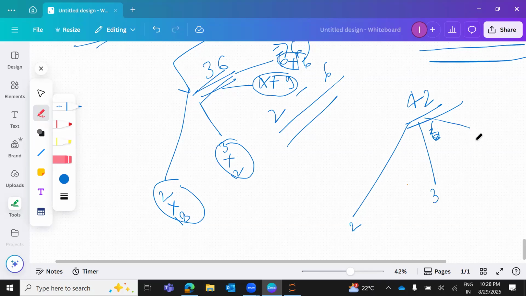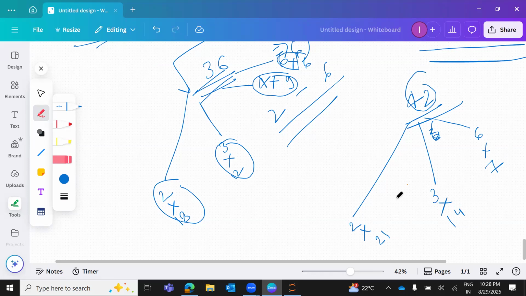No. Do we have 5? No. Do we have 6? Yes. Now see, 2 into how much? 21. 3 into how much? 14. 6 into how much? 7. Do we have any other factors other than these?